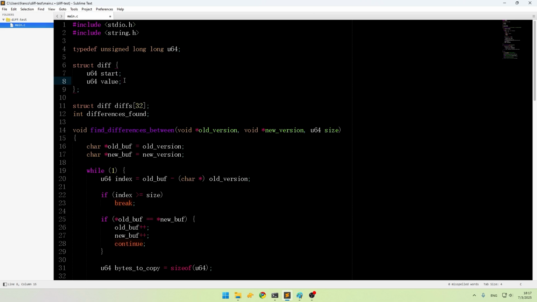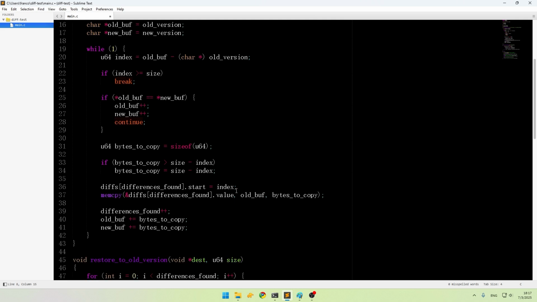In my use case, I found that just using a U64 is plenty. So that's what I'm doing. This could be a bit confusing, right? How can you store the difference in a number? Well, the thing is that you could think about this as a number, or you could think of a buffer with 8 bytes, right? The only thing that changed is how we interpret the data, right?